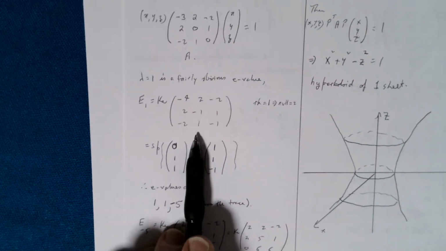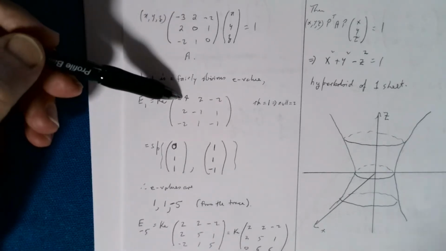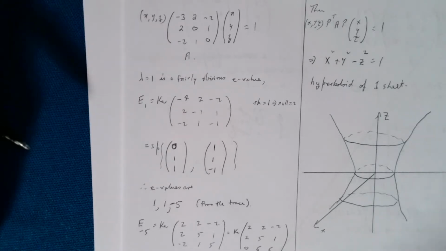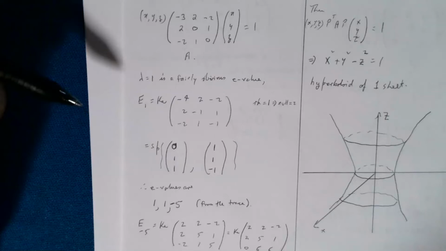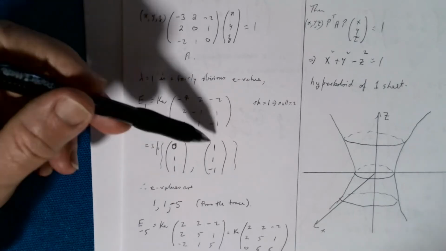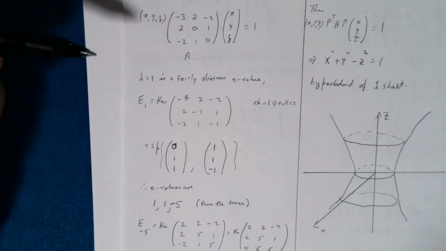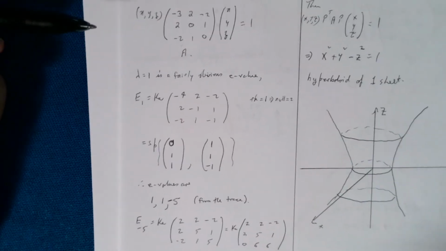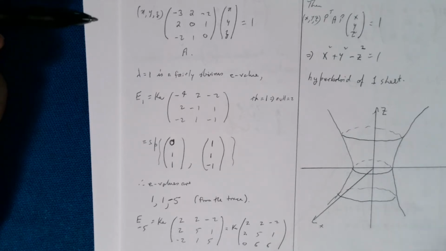Now, we're not guaranteed that they're going to be orthogonal, because they're coming from the same eigenvalue. So I write down a very simple one firstly. If I kill that one, take one of those and one of those, then that will dot product to give me 0 with this. So 0, 1, 1 is a fairly obvious eigenvector. Now I could do something like this. I could write down 1, 2, 0 here, and that would be correct as an eigenvector, but not very helpful from the point of view of getting an orthogonal diagonalizing matrix.